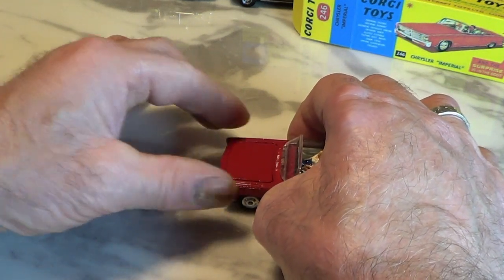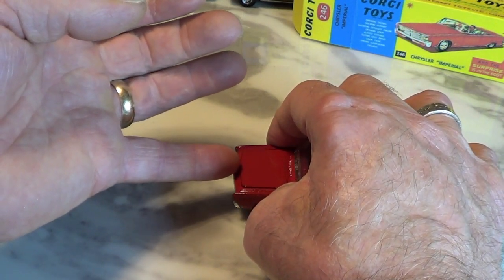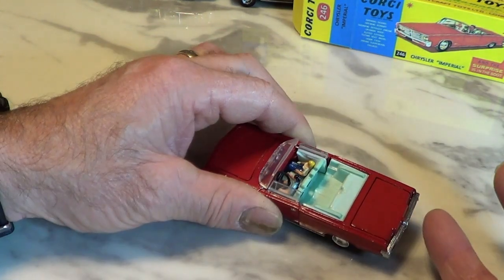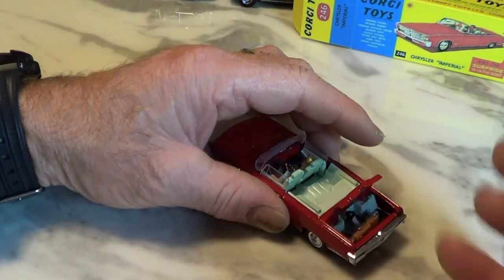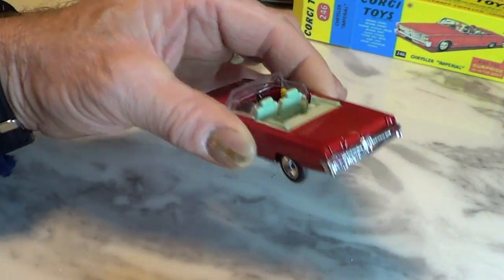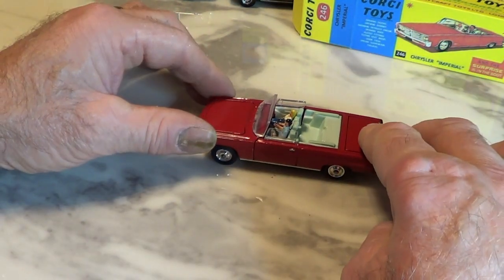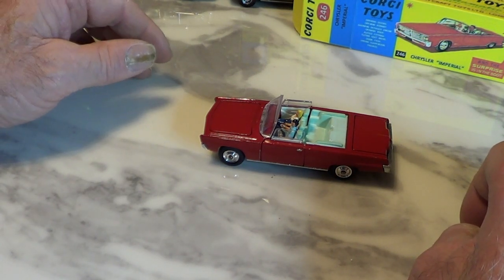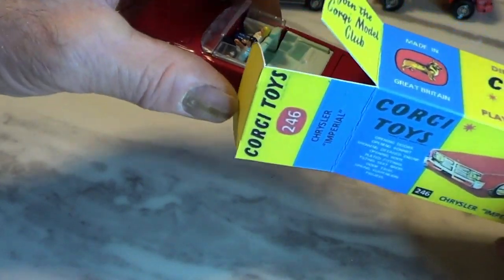The bonnet opens, you push down on the wheel. It's very tight and I think it knocks some paint off. I don't want to pull it open because I'll probably break the paint again. Does open anyway. The doors open. The boot opens, and in the boot you've got the old golf trolley, and that's a reproduction golf trolley as well. So that didn't come out too bad. Suspension, but that's all okay, so it came out quite nice. So that's that one. We're getting closer now to not so very long ago.